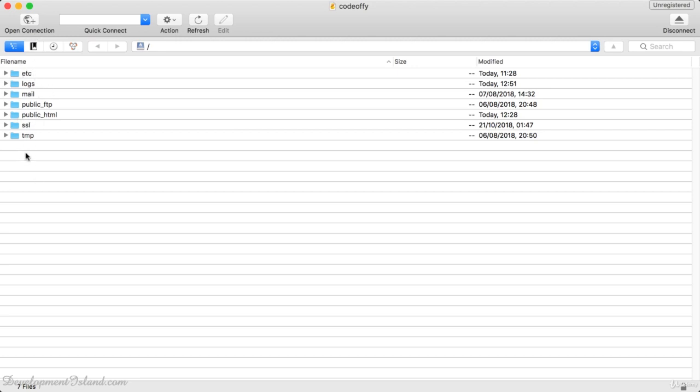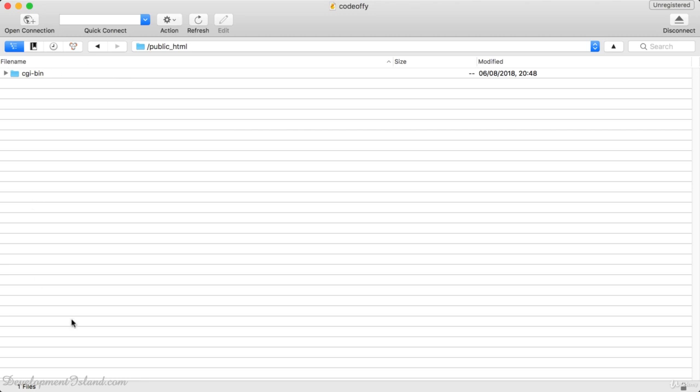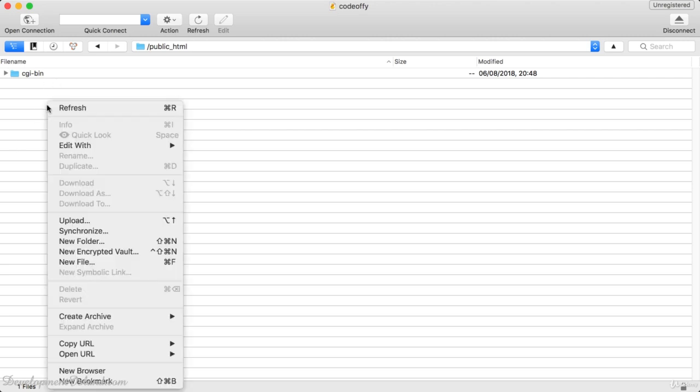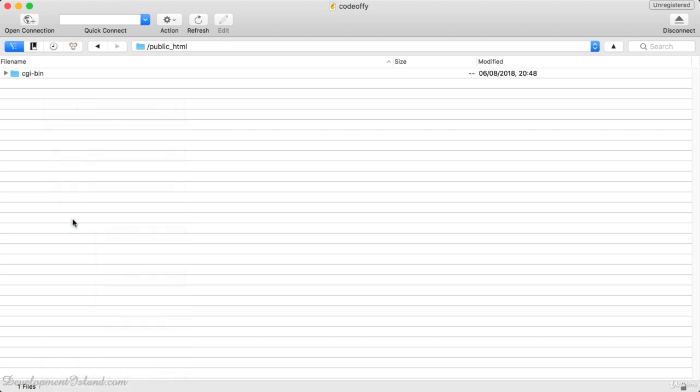So the folders you see there are the folders you find in your server. So if you click on public HTML, double click on that. That's the folder where you place files which you want to make visible to the world. Okay, so let's upload here our hello world.html file. So to do that, I'm going to click right and then upload.